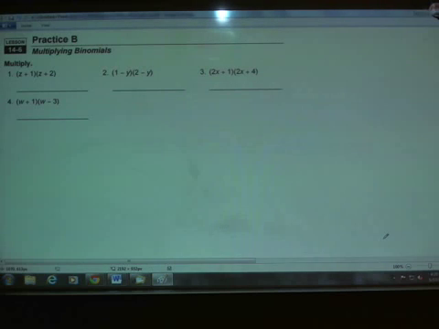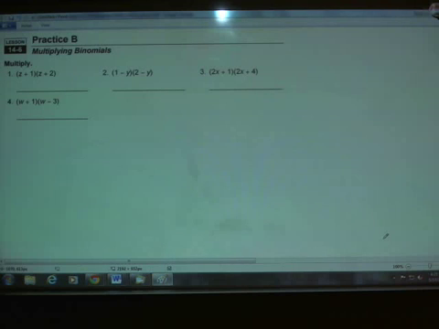Remember, when we're multiplying binomials, we're using the process known as FOIL. FOIL stands for first, outers, inners, and last. That's the process by which we multiply binomials. We have to take every part and multiply it by all the parts in the other binomial and then combine the results in order to successfully multiply binomials together. So let's do that in number 1, and then we'll show you the table method that you saw in the note presentation today with questions 2, 3, and 4.